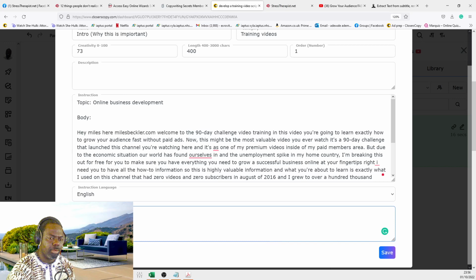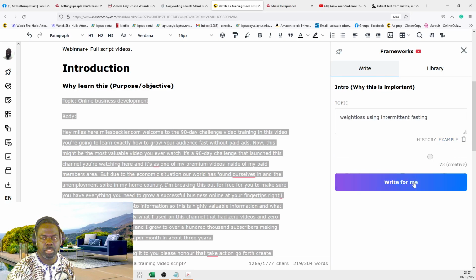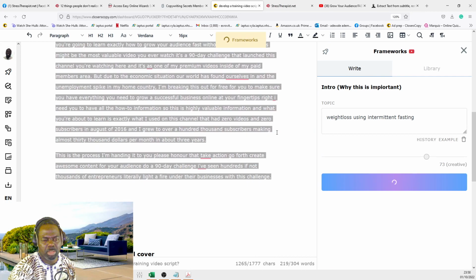Now I'm thinking of what to do for the second example. To make this more of a generic type framework, sometimes I like to combine examples from different niches. This way, the framework doesn't stick to just giving me something from one niche all the time. So an example would be, I could take something from online business, and I could take something from weight loss. I use that as a second example and see if it comes up with something that's useful. If it does, we may come up with a third one, or we could just carry on from there.